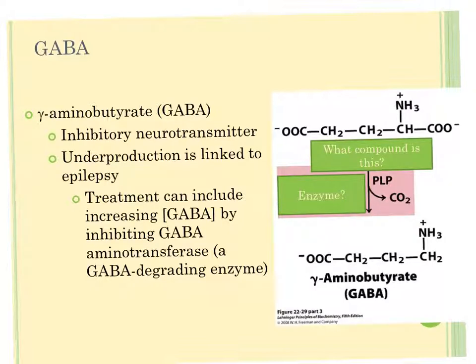So, what amino acid forms GABA? It's glutamate. So what enzyme is that one right there? It takes PLP, removes the CO2 to make GABA. It's a one-step process. It's a decarboxylase. And what would you name this specific decarboxylase? It is glutamate decarboxylase. We know it's not aromatic amino acid decarboxylase because it's not an aromatic amino acid. So yes, this is glutamate decarboxylase.